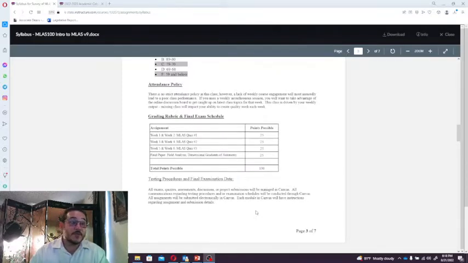structure looks like. So there's 3 quizzes. They fall in a 2-week cadence. So we'll go through weeks 1 and 2, and your first quiz will be due in 2 weeks. It'll cover concepts from weeks 1 and 2. Quiz number 2 will cover content from weeks 3 and 4. Quiz number 3 covers weeks 5 and 6.